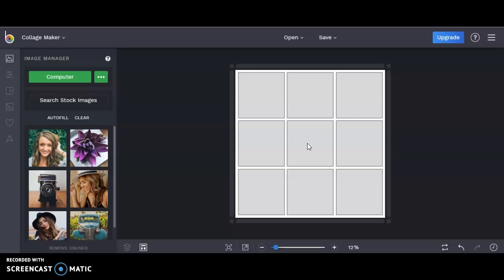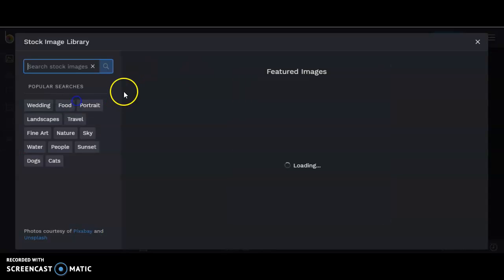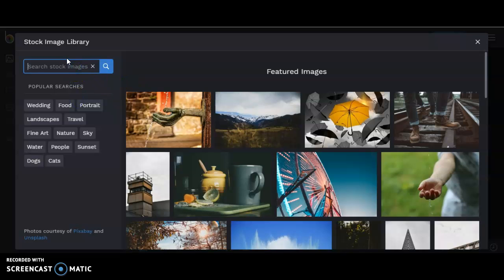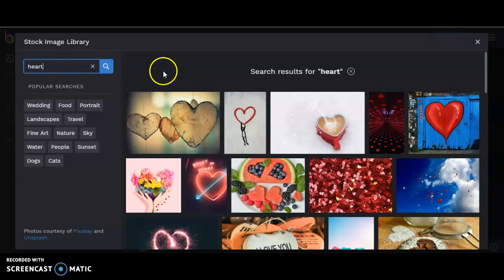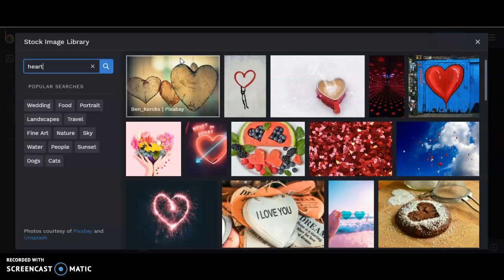You can either just put in the title and author, just the text alone, or you can use an image as a background and then add in text on top. I'm going to show you how to do the latter one. So now let me find an image that pertains to the story that I can use as a background. When I think of The Telltale Heart, the biggest thing that stands out to me is the heart. So let me just type in heart and see if there's anyone that would be good for a background.